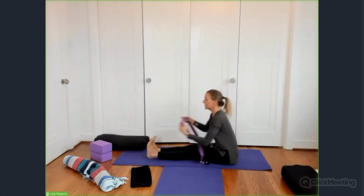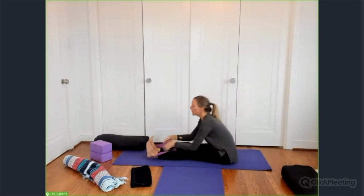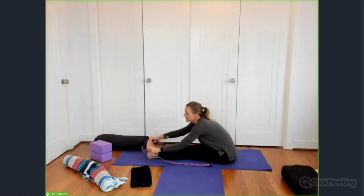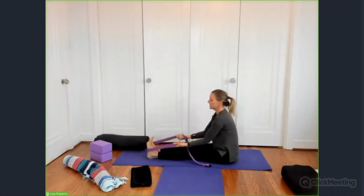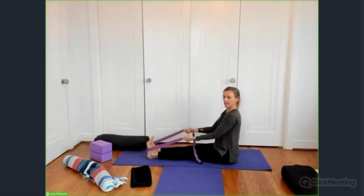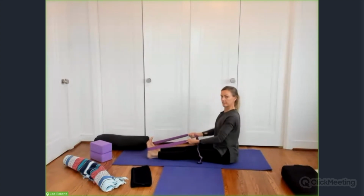So I'm going to demonstrate initially without the block. I've got my strap, and I'm holding my strap between my forefingers and my thumb. Feet are flexed, and I'm just going to slide the strap back so I'm comfortable and not hunched up holding on. Nice and comfortable, but I have some resistance.